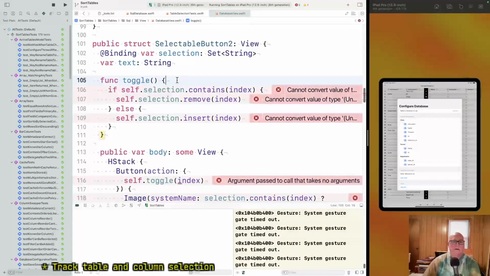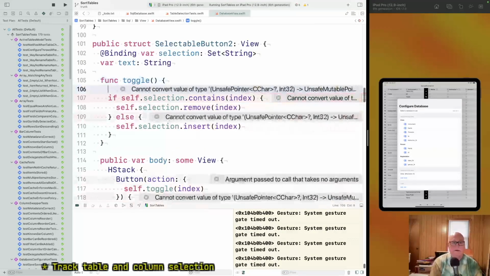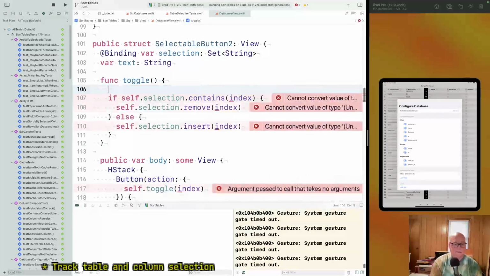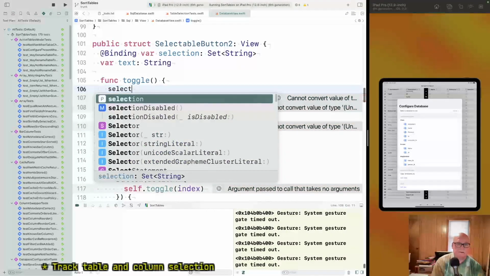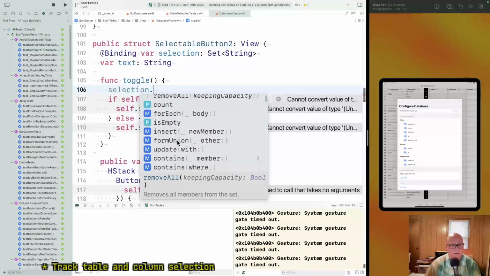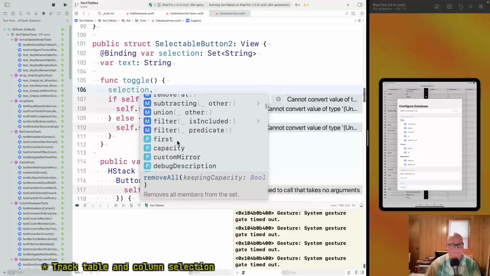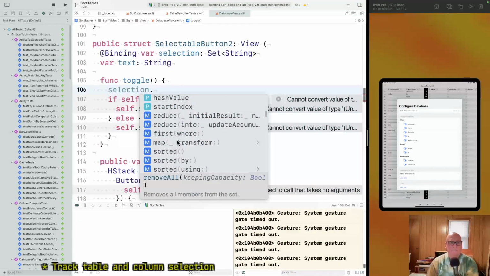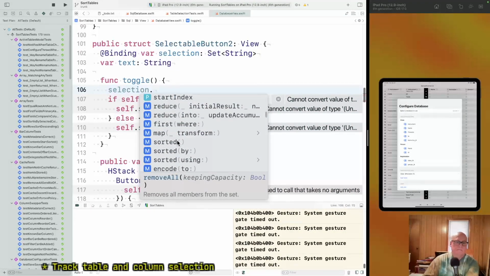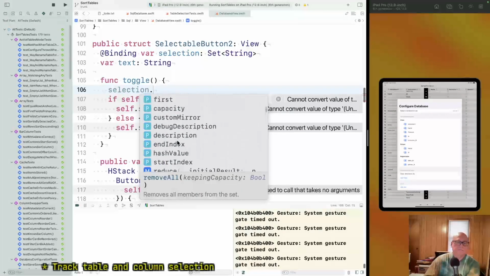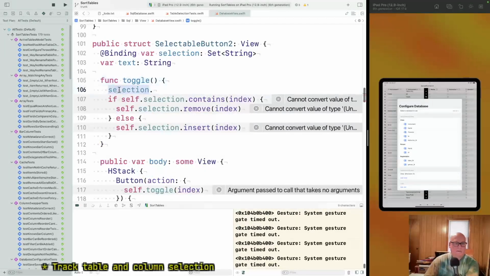Toggle. Okay, I'm just going to do, a set doesn't have a toggle, does it? All right, well, we'll do it this way first.